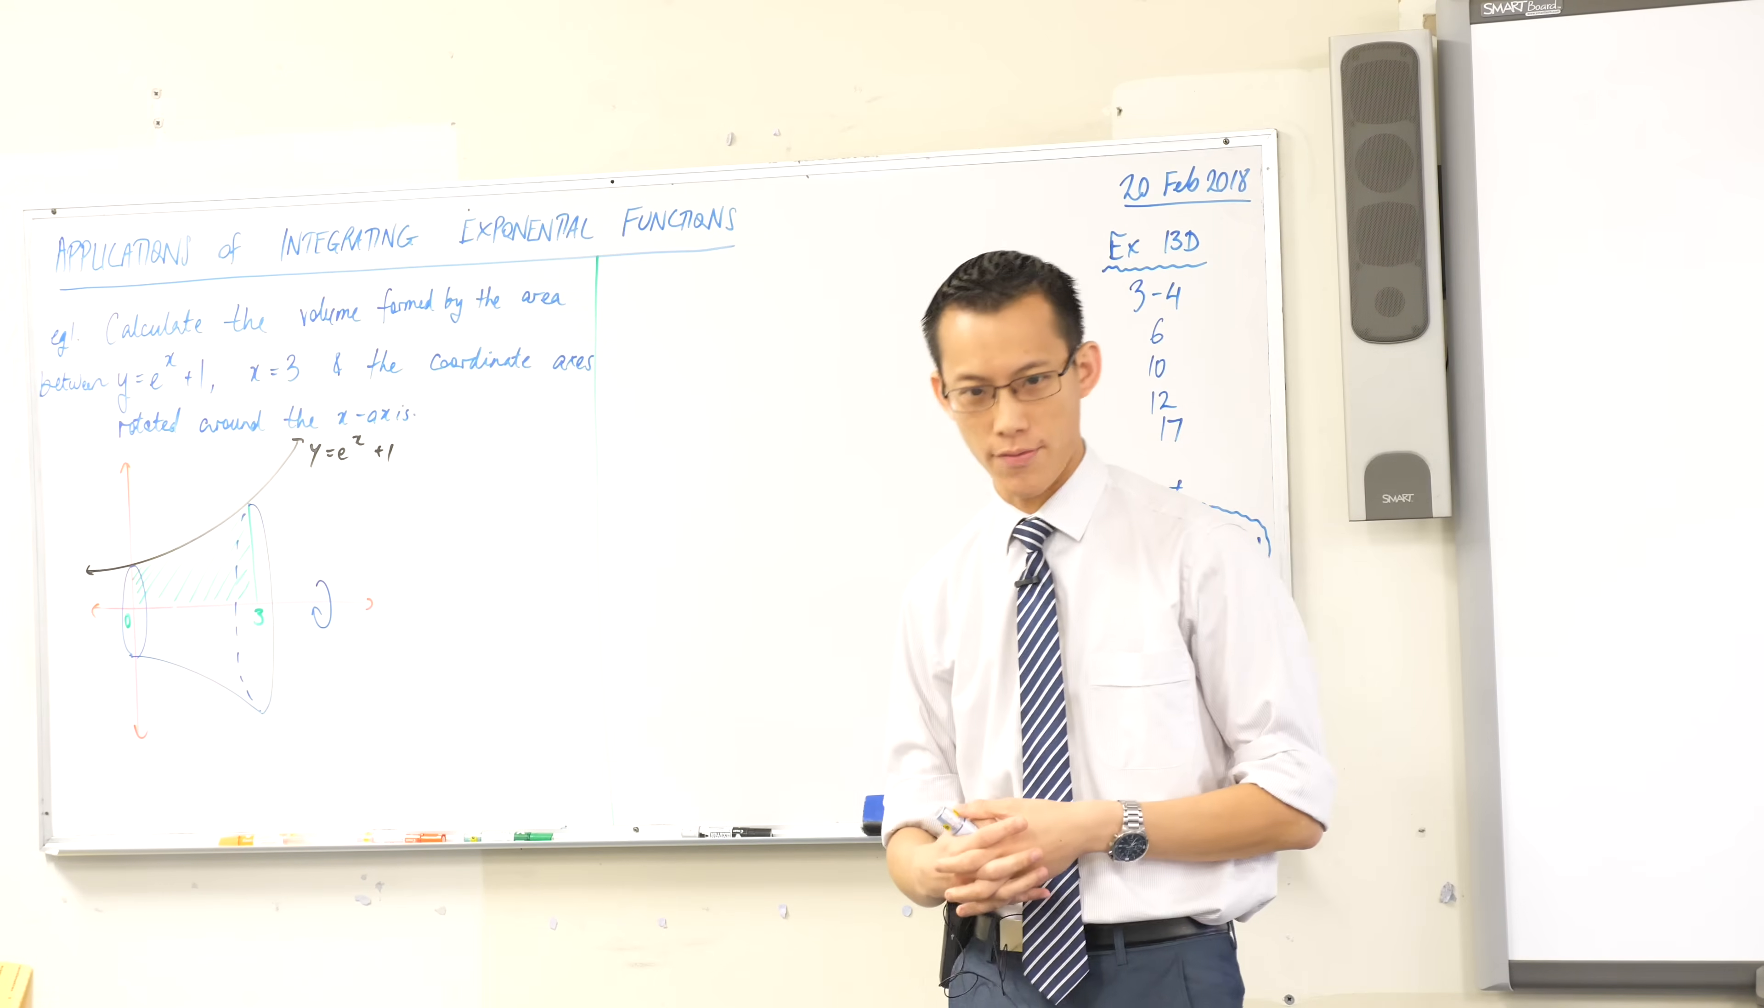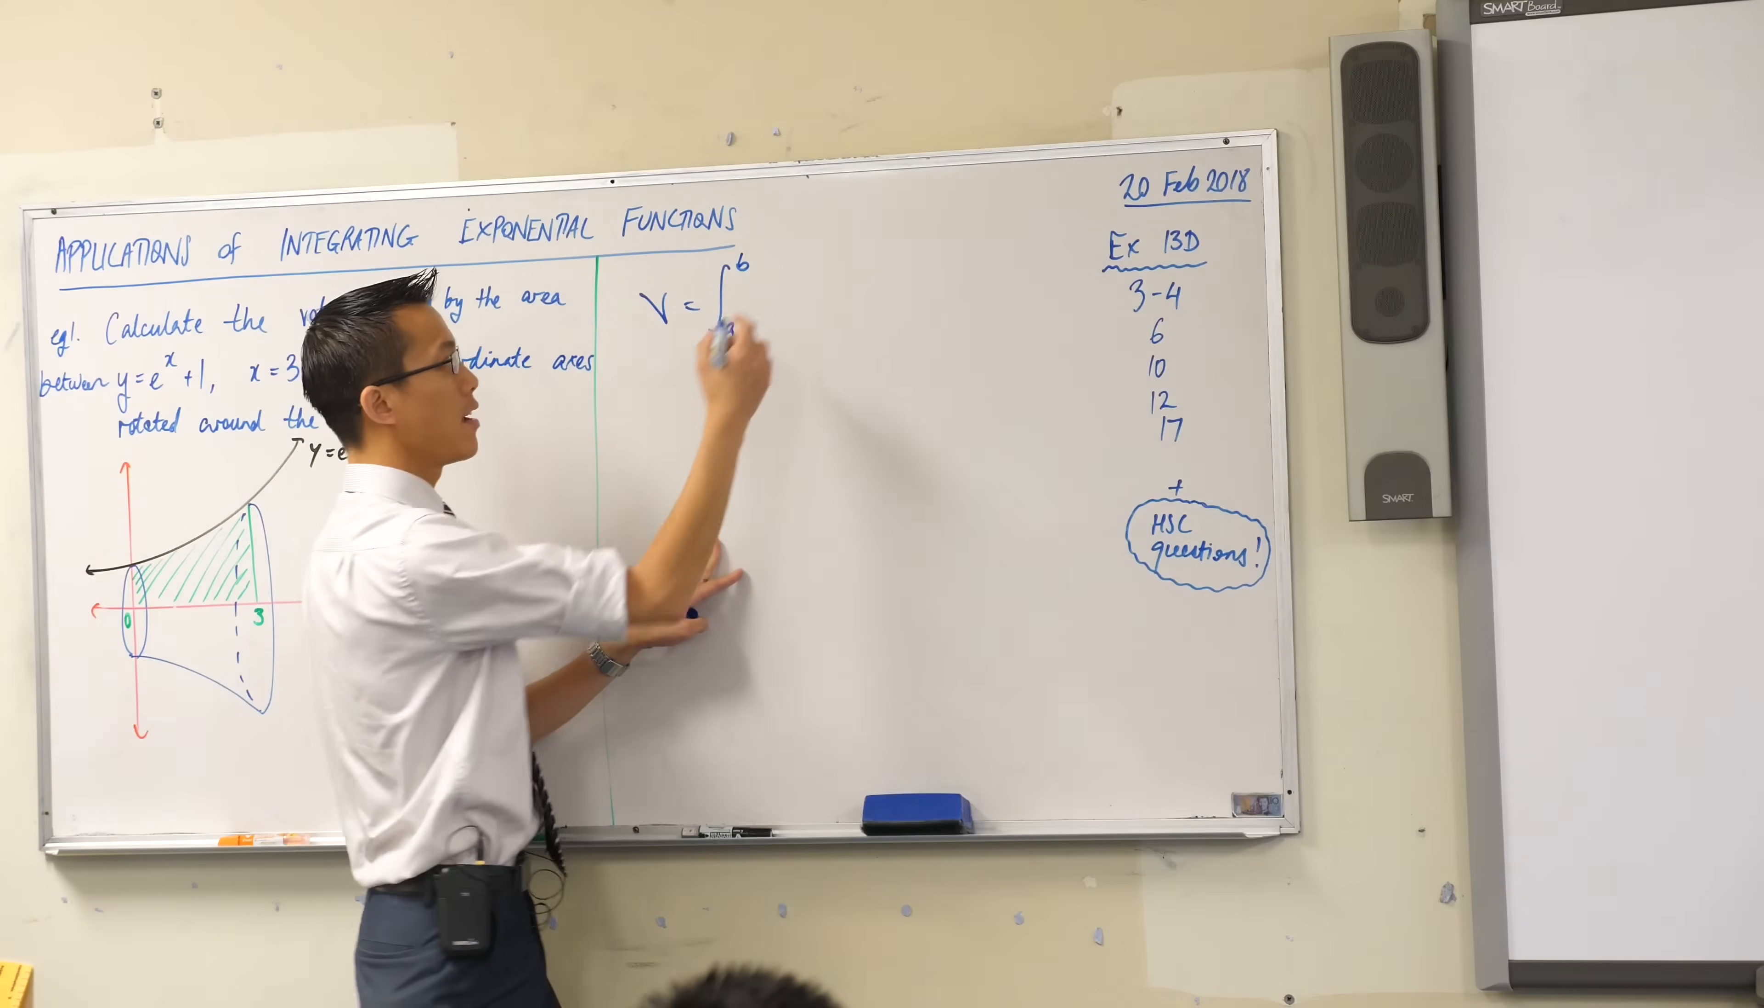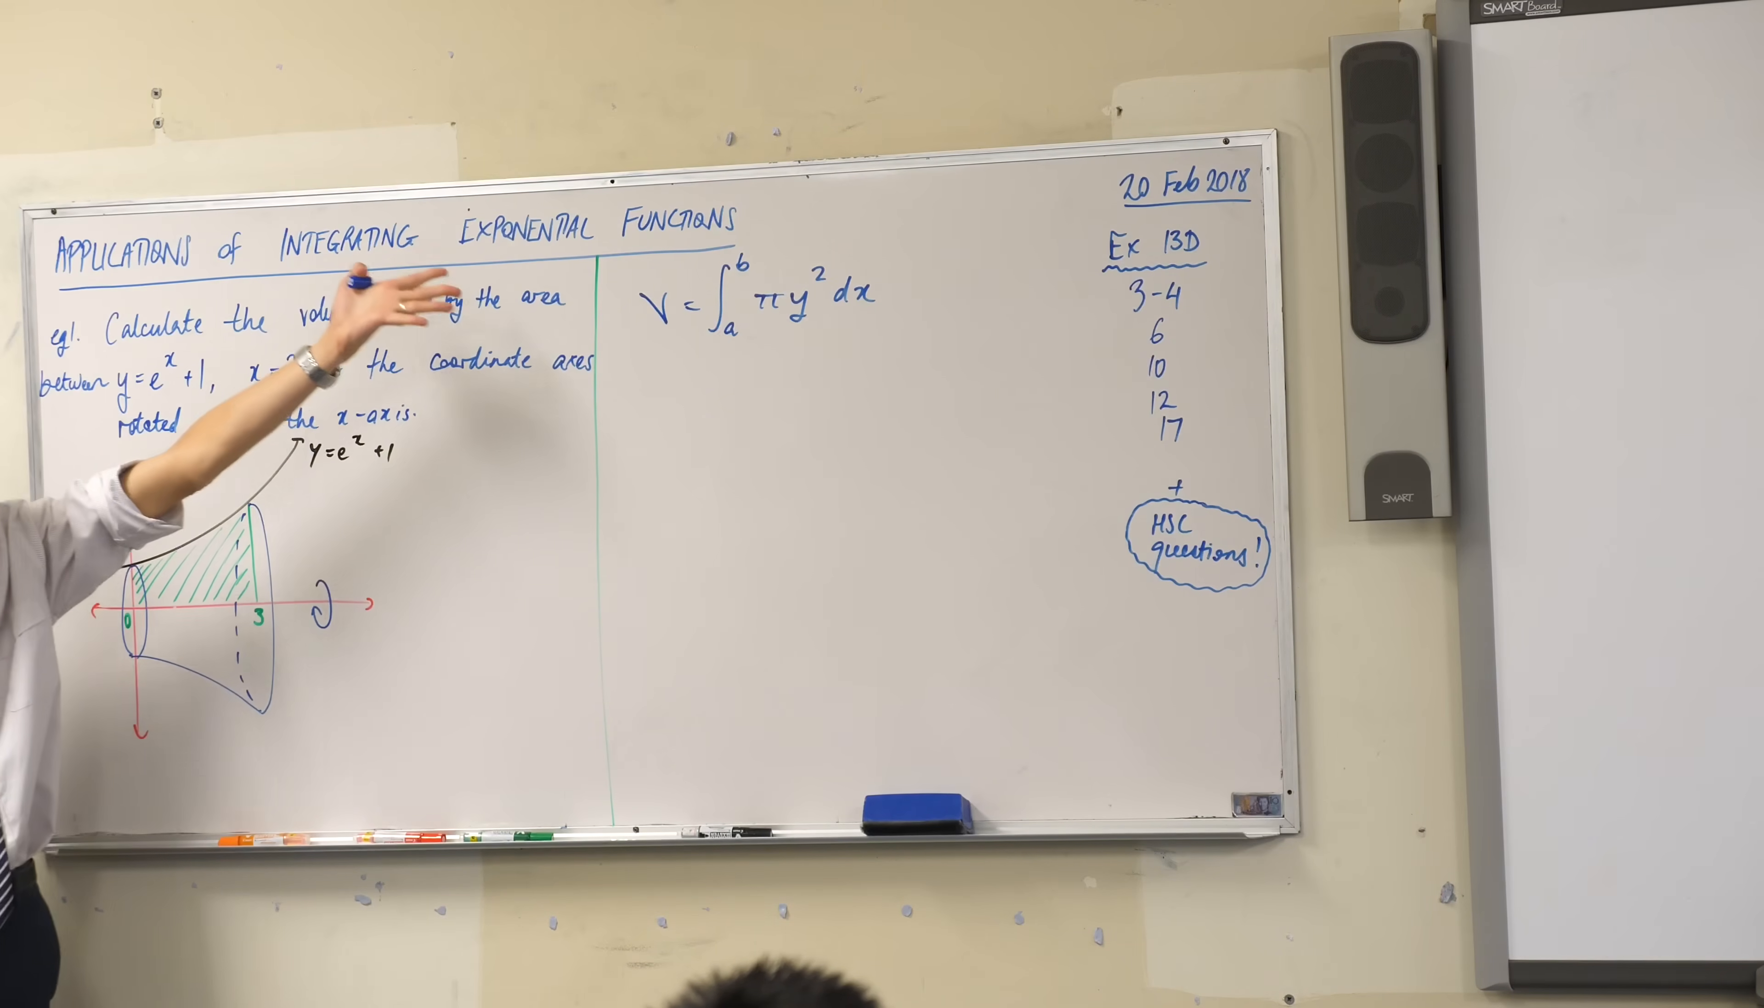So when you go to calculate the volume of this, we haven't done volumes explicitly for a little while, so it might be worth just writing down the normal standard volume formula. I'm rotating around the x-axis, so which formula shall I use? I've got some boundaries. I'm adding up cylinders, that's why it starts with a pi. Russell, do you want to take over? I'm going around the x-axis. Very good. So there's our pi r squared h. In this case all of our r squareds are going this way, so that's why it's a y, and all our h's are going this way which is why it's a dx.